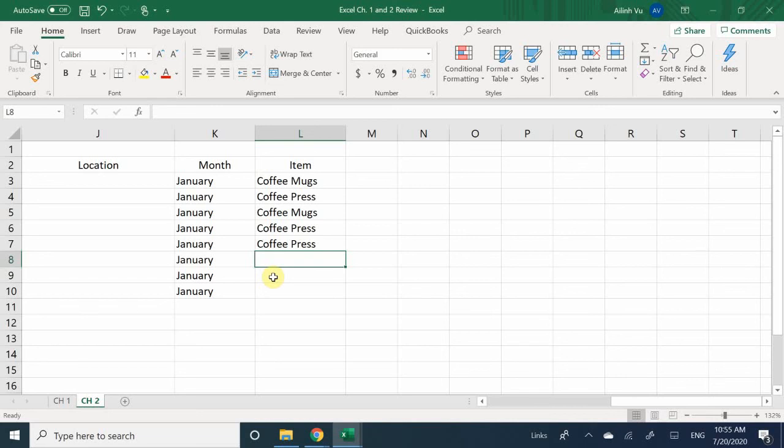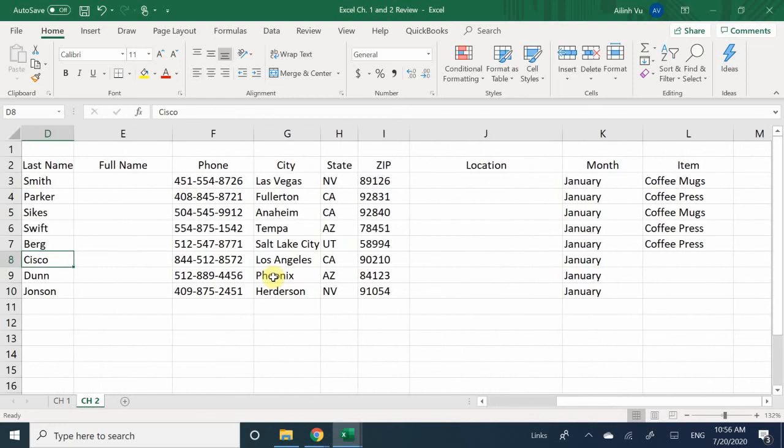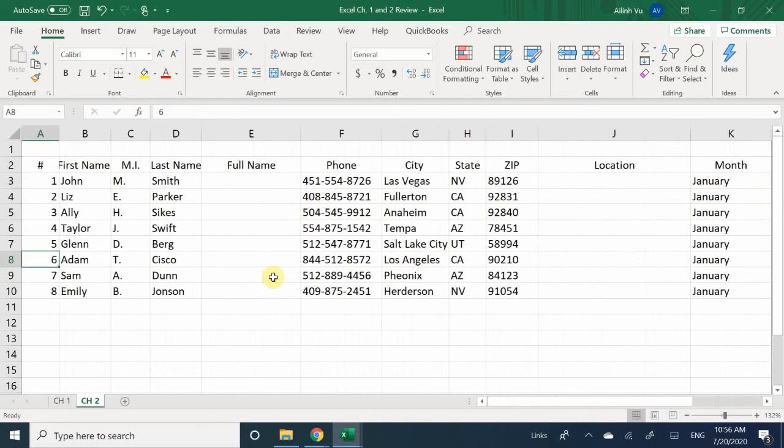Okay? So those are the 4 things that you learn as far as autofilling using the fill handle tool, as well as making it easier to complete your chart. The last thing that I believe that they teach you is called flash fill.